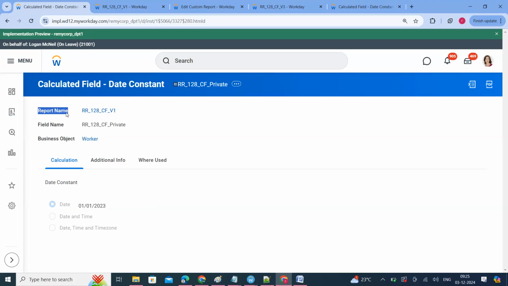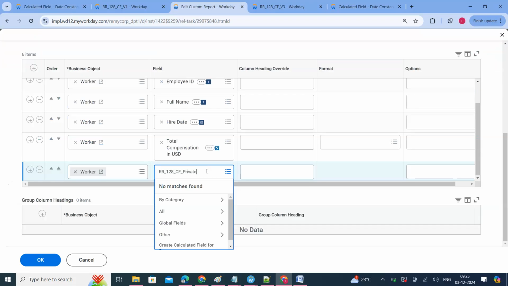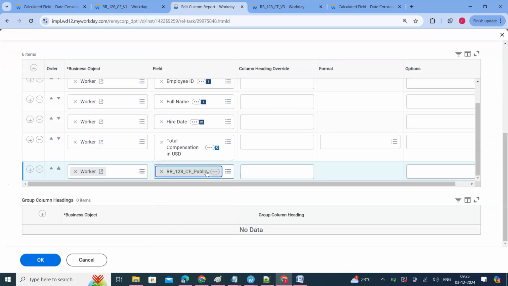No, right? Why? Because this private calculated field should be restricted to only report number 1. It means this calculated field should be accessed only in this report version 1, and it is not possible to use it in version number 2.